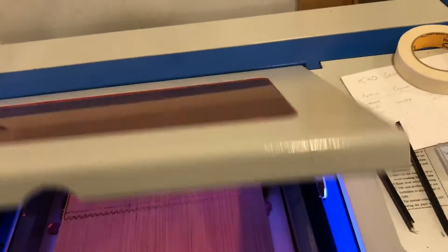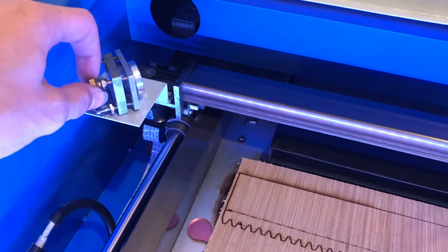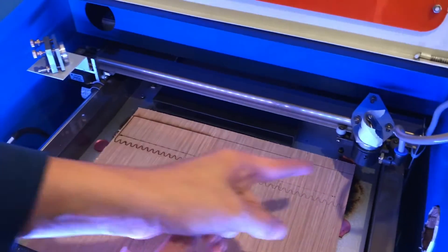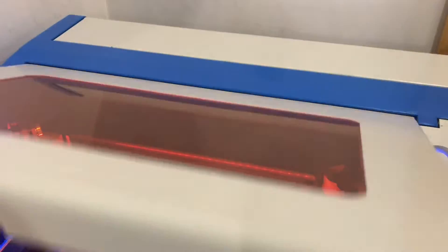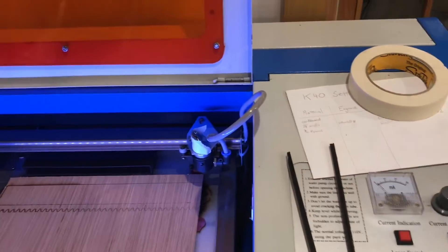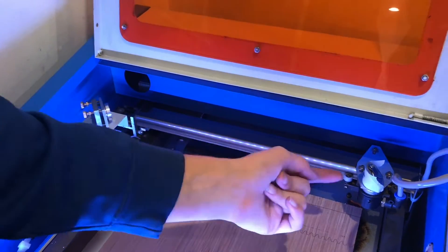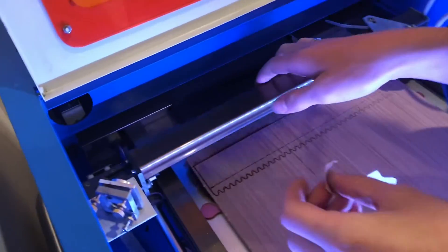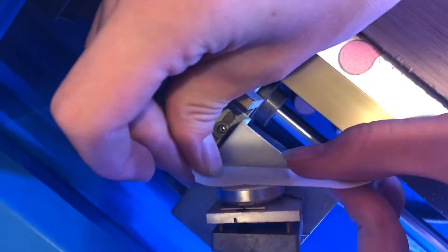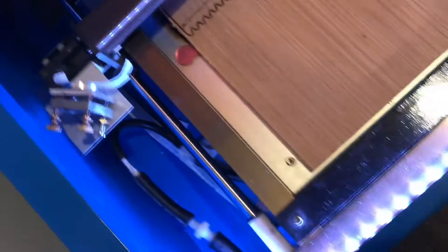So I move it over and when I hit it you can see that is definitely not centered. So what I'm going to do is adjust it a little bit here. What I've found is when you're just moving it back and forth and it keeps shifting, we're going to need to start adjusting the mirror back here. In order to do that I'll take a piece of tape and put it over this mirror, center it on this mirror, and then once I get it centered on this mirror I can center it on this circle. Just masking tape — it works fine. I'll put some right on this mirror here. When you stick it on, it helps if you run your finger along the edge so it defines the edge and you know where the edge is.